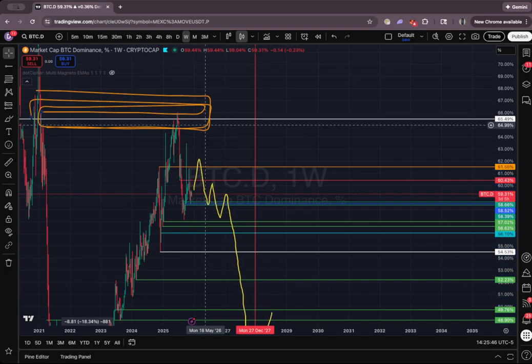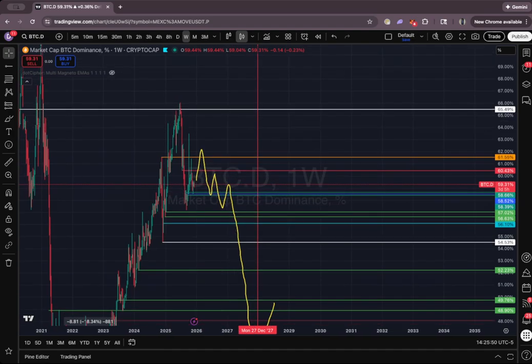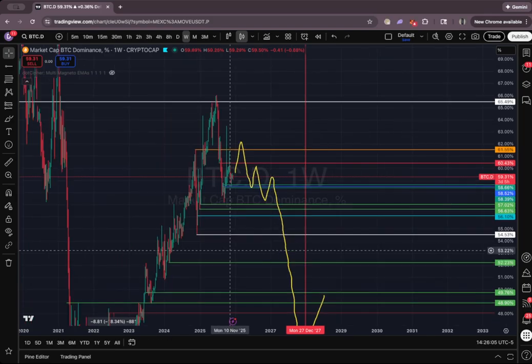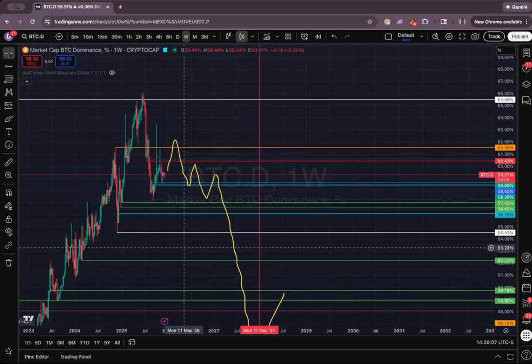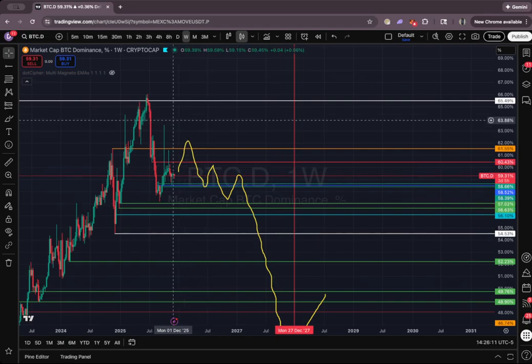I would expect a total shift, an absolute and total shift of the macro here, where we have certain altcoins, right? Not every altcoin. There are certain altcoins that are terrible. There are certain ones that are good. But that's tricky to pick your altcoins correctly. But you got to work on the fundamentals a little bit too. But for what it's worth, you could start simple.